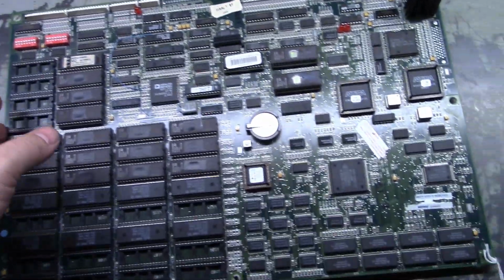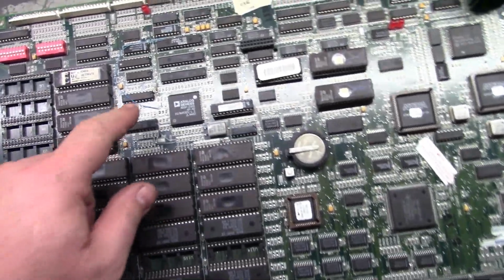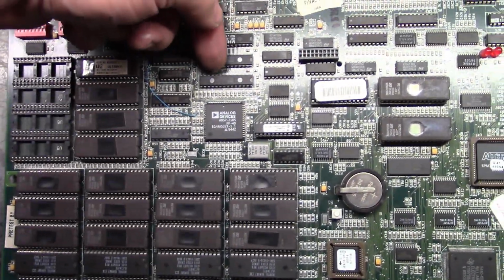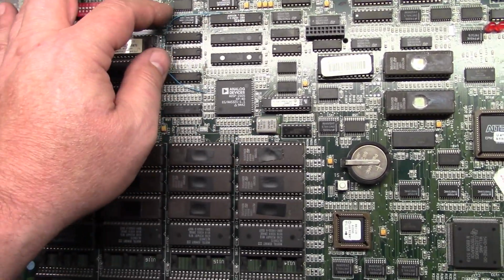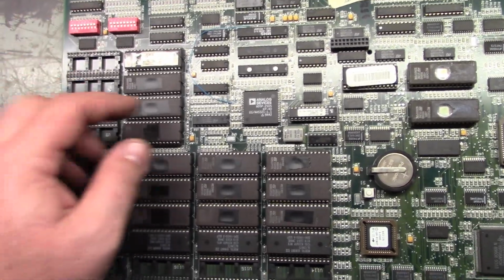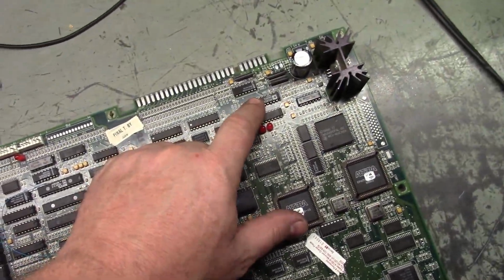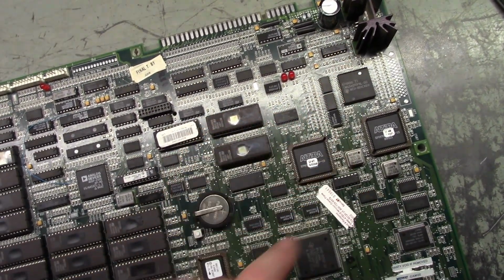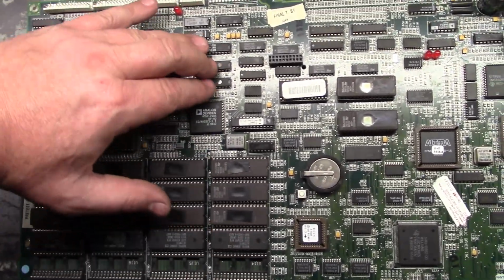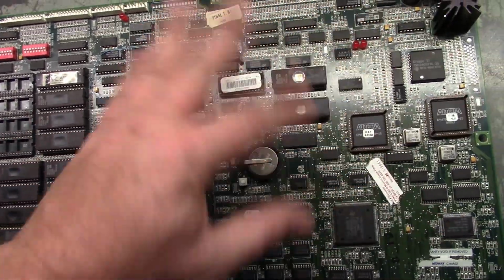The audio circuit on this is very simple, even though there are no actual schematics out for this. I need to fix this barge wire. I'm going to run this barge wire under the chips and over to where it needs to go, and shorten it up to make it look better and be more secure than just flopping around in the breeze like this. But basically the audio circuit is very simple. You've got the digital to analog converter, the amplifier, the filter cap, the operational amplifier, and your main audio chip, and these three chips right here, and U57 are really the main part of the audio system.